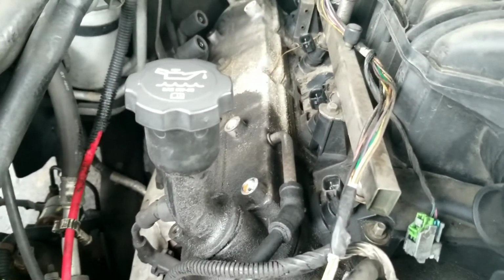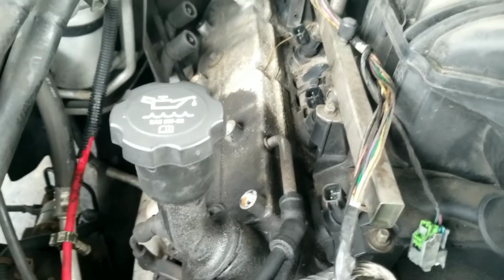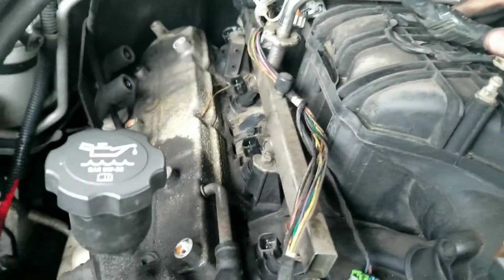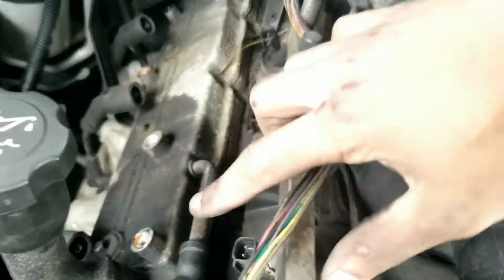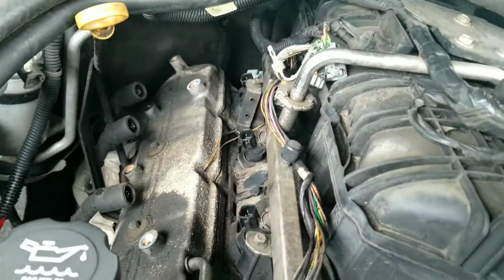Always think twice before just going ahead and trying, because you never know how easy it is to get the parts and how long it will take to get them, and so forth. So just take your time. We're pretty much there. Now we just got to take off the 4 bolts that hold the cover on.